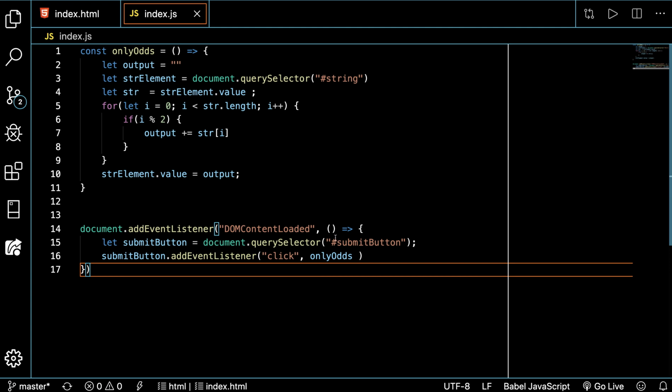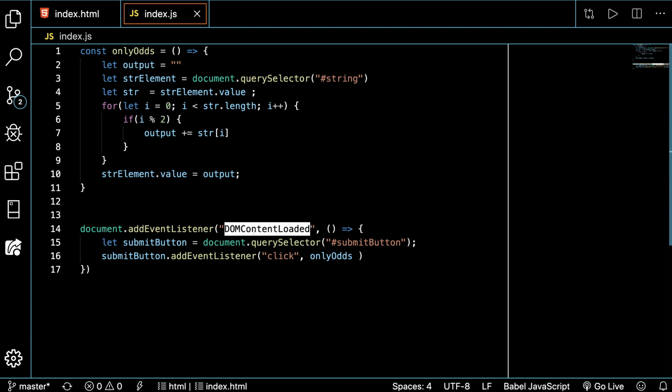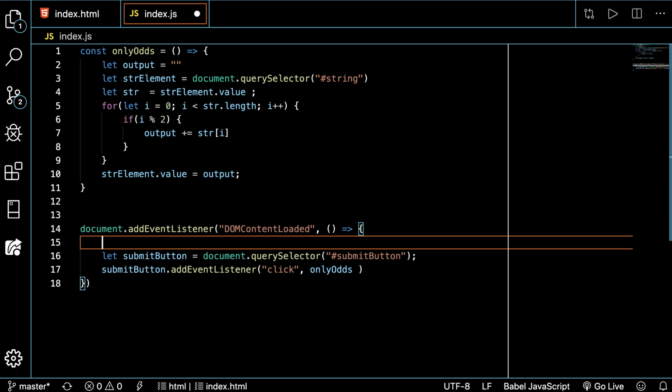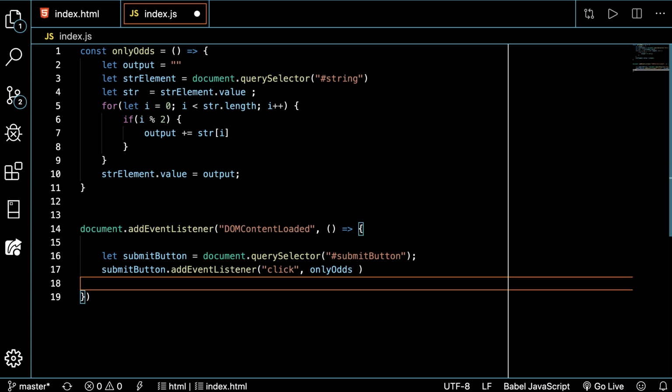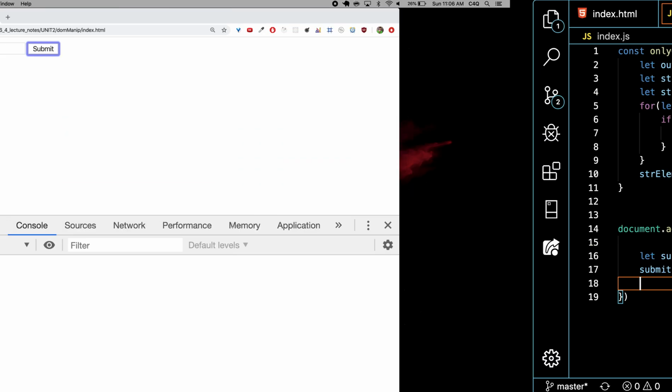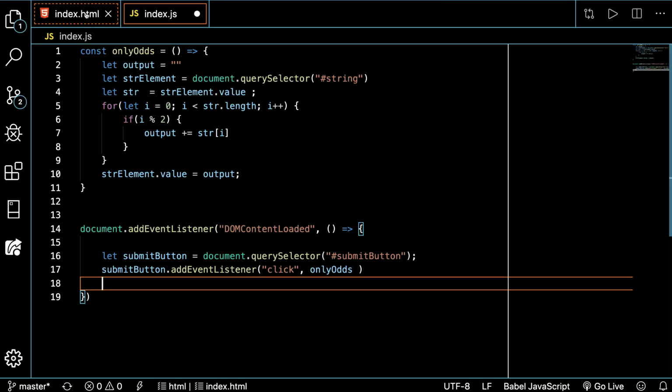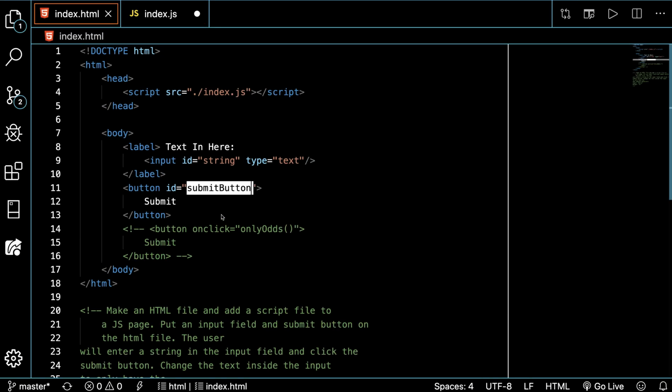Document that. Yeah. So this DOM content loaded is going to wrap everything. So I think the question is if we have multiple event listeners on the page, do they all go inside of this document.addEventListener DOM content loaded? And the answer is yes. Because we want all of the content to be loaded so that we can grab the specific elements from the HTML. Without that, our content won't be loaded, so we'll just be grabbing things and it will come back undefined. Yep.